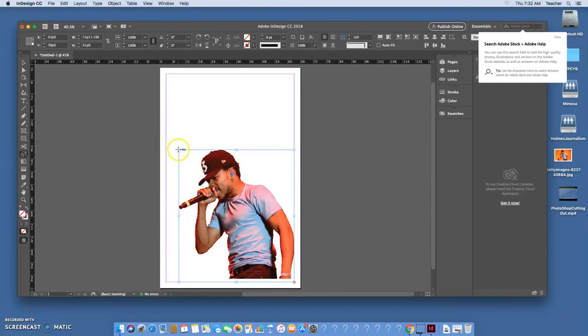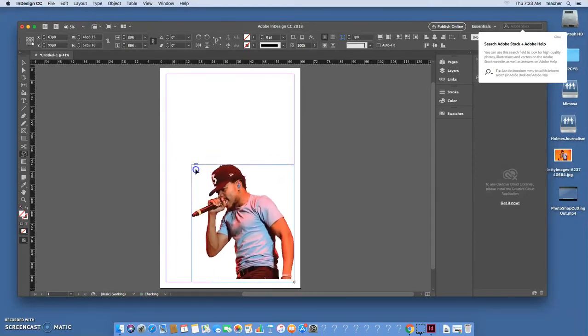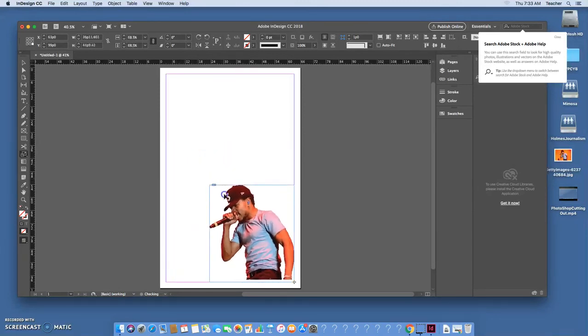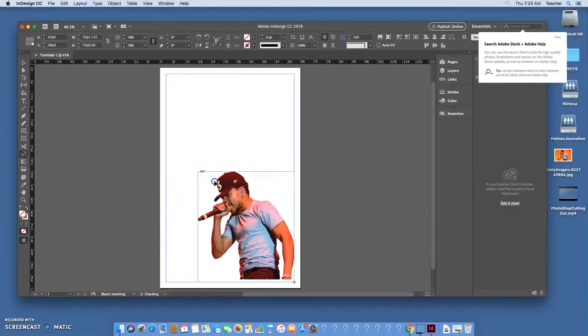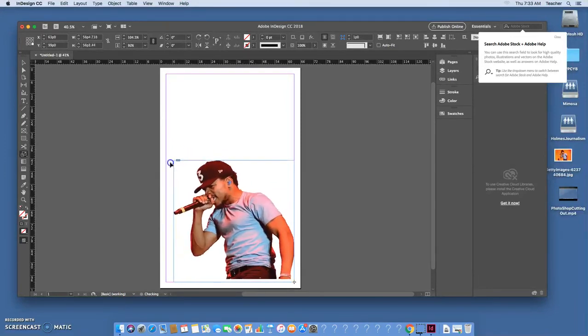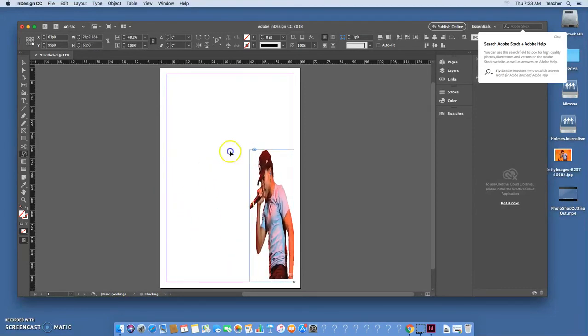I'm going to come to the opposite corner. And before I click and start moving this, I'm going to hold down the Shift key. This is very important. This keeps the photo in proportion. See how it popped out of proportion there? It'll do that if you're really insistent with the mouse. But generally holding down Shift while you do this will keep it the right size and shape. What we don't want to happen is when I don't hold Shift, this or this. We don't ever want that.